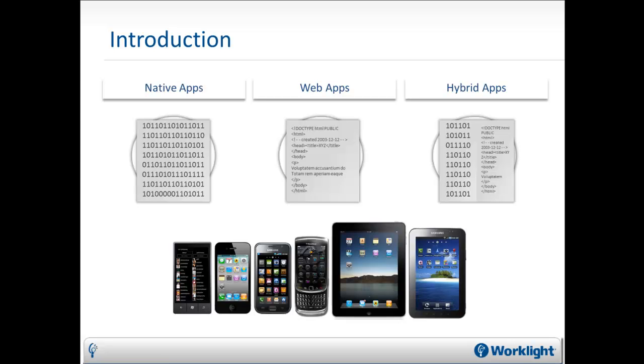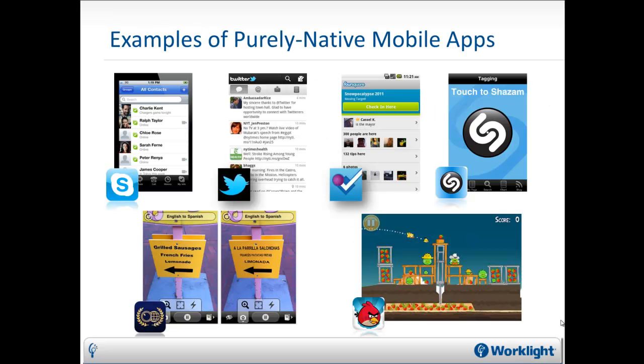In this video, we will examine the differences between native, web, and hybrid mobile apps. We'll start by looking at native apps, which you might think of as the conventional mobile app. We'll then look at web apps, which are written in HTML and run inside the browser, but you may be a bit surprised at what they can do. And then we'll look at hybrid apps, which are a very interesting combination of the two approaches, a combination which is especially important for the enterprise context.